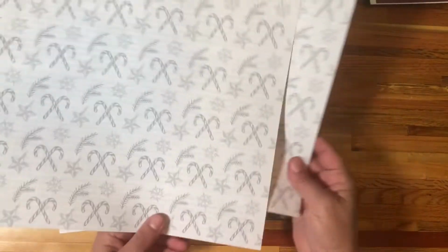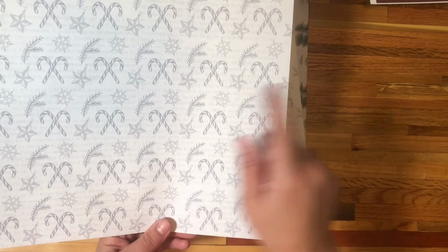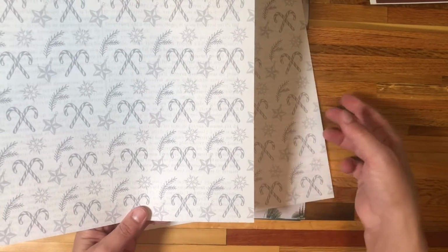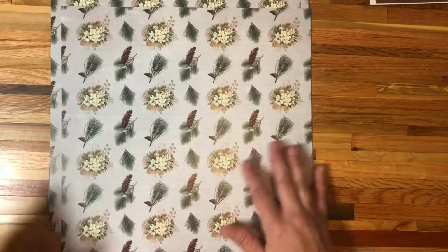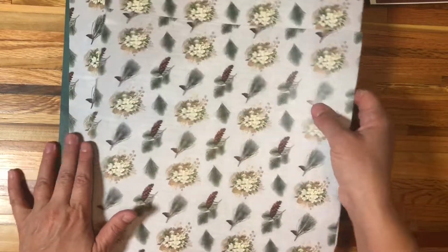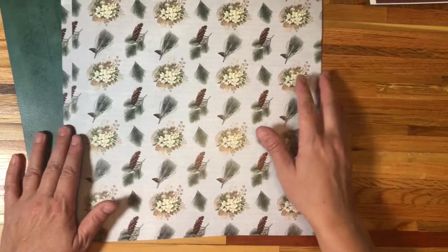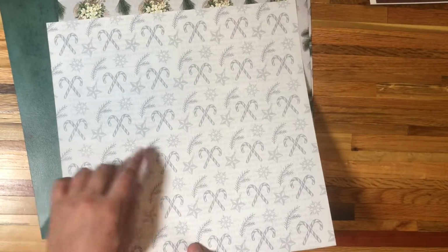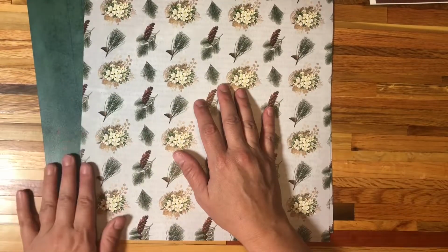But the back side of that has these very light gray with text on the back, and then of course you see the stars and snowflakes and the candy canes. Okay, and then you have this pine branch with the pine cone. And again, I have this green sheet from the prior sheets that I wanted to make sure to pair this with. The back side has the same pattern as the last one, but this is just going to go fabulous with this green collection.